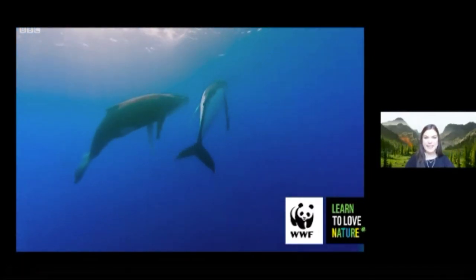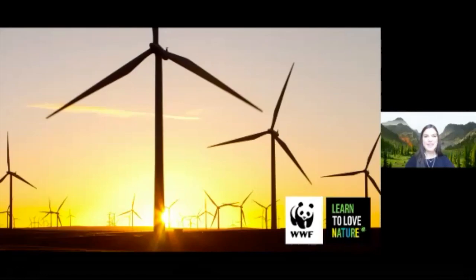Isn't that beautiful? I love that clip. So you can see here these wind turbines, and there was a problem with the design of these wind turbines. They would work really efficiently when generating energy from the wind. And then when there was a change in wind speed or direction, the wind turbines would often stall. And so scientists tried to think, how can we stop these wind turbines from stalling?